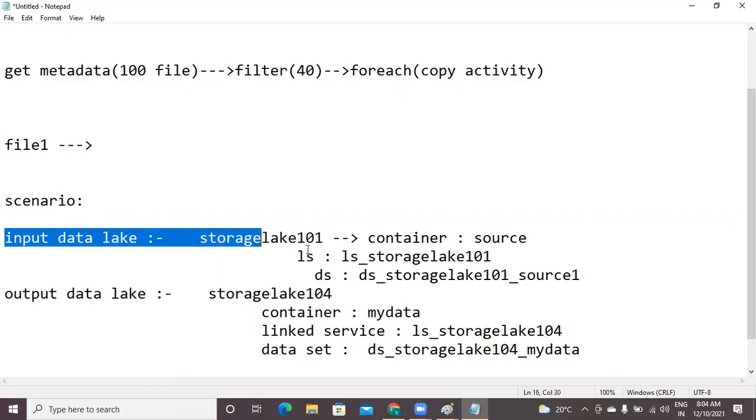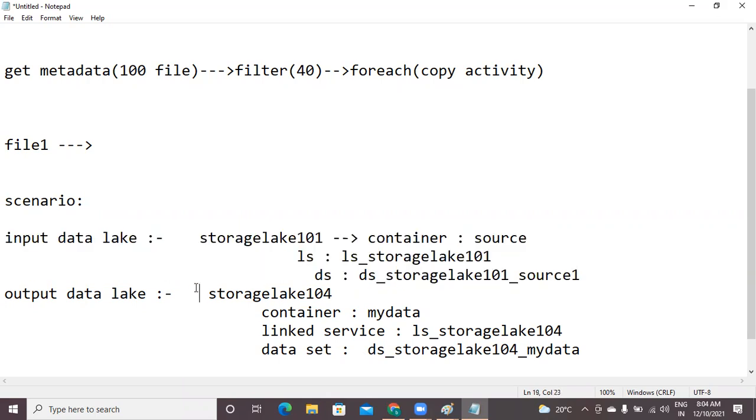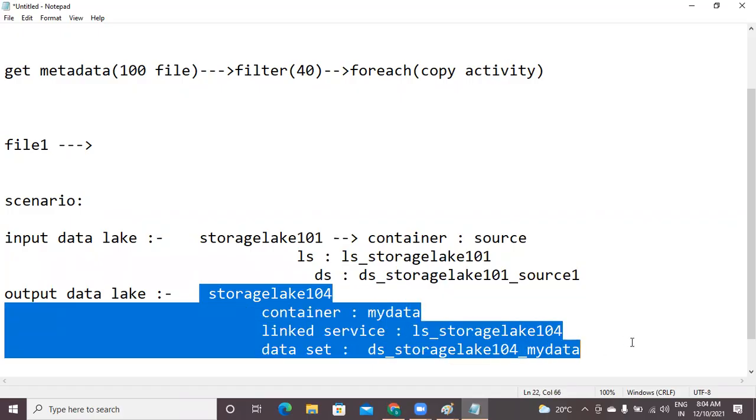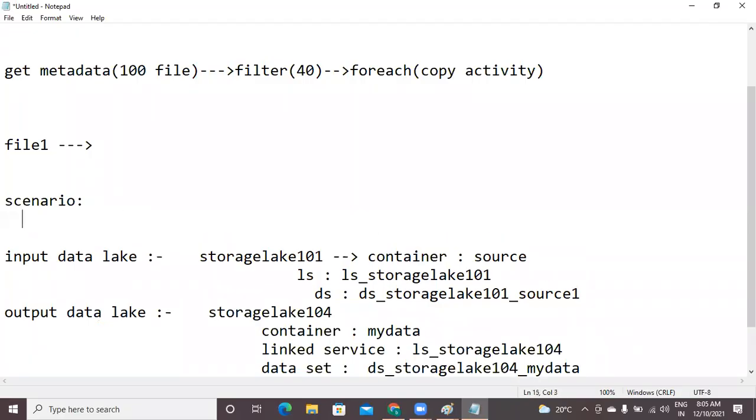This entire storage lake 101 setup we already have, that's why we did not recreate it. Now the newly created data lake is 104, and for this, all these things we have created. So now coming back to the scenario. The source container has 5 files.